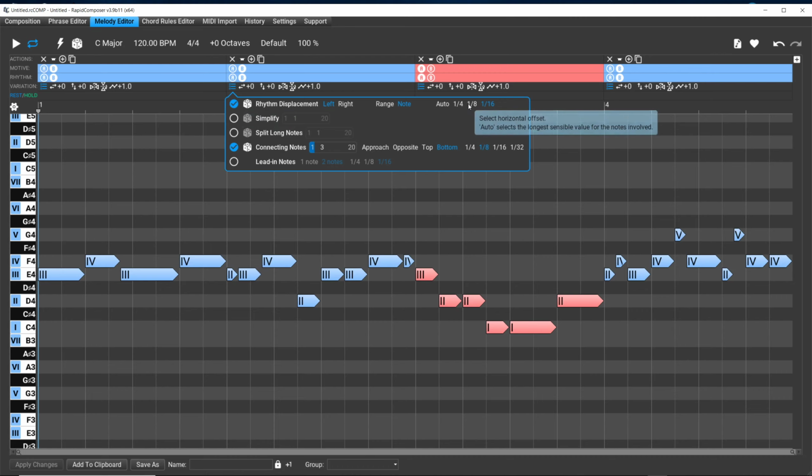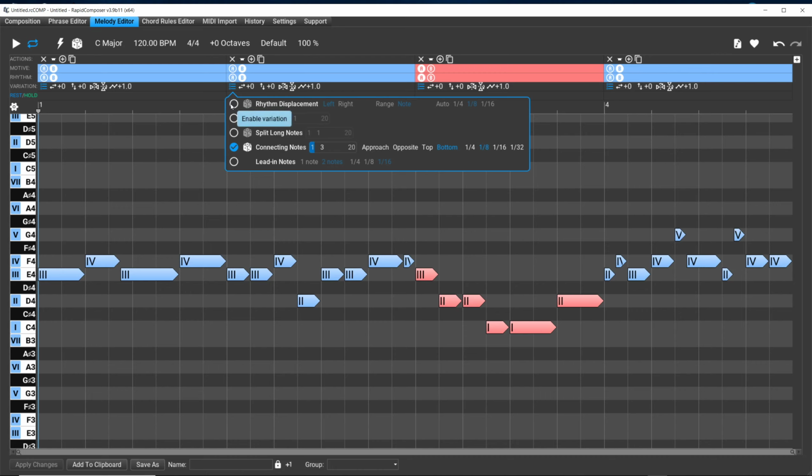Now what if we do eighth? Looks like with the eighth, if it shortens the second E on beat 1, in other words, the E on the and of beat 1, if you shorten that by an eighth, you eliminate it.